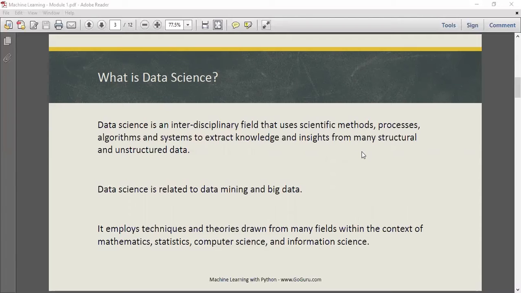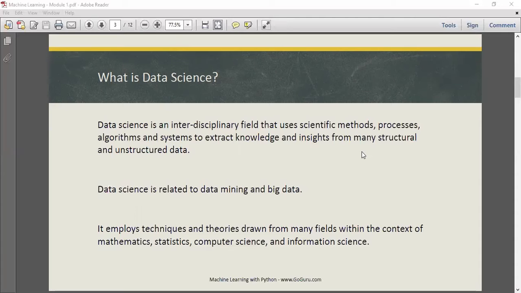So what does structured data mean? Structured data means something which is organized in a way, such as it could be a CSV file, it could be a tab delimited file, it could be a database, or could be in Excel, something like that. Unstructured data is data that is not structured in any format. For example, if you think about a Word document, it's not structured. People could use different interpretations of it. Some could have all text, some could have images, and you could have all different kinds of Word components within it. And then audio files are one example, looking at the blog data, and then video files, they're all examples of unstructured data.